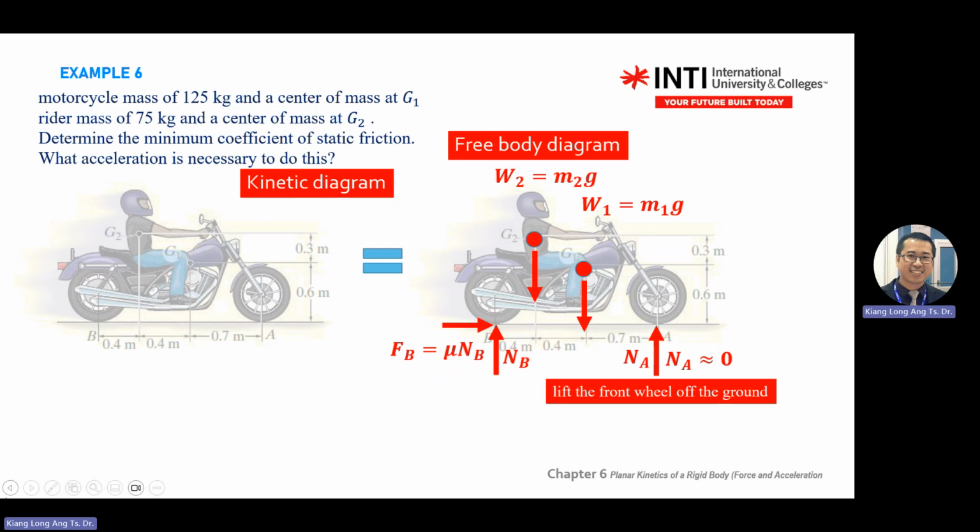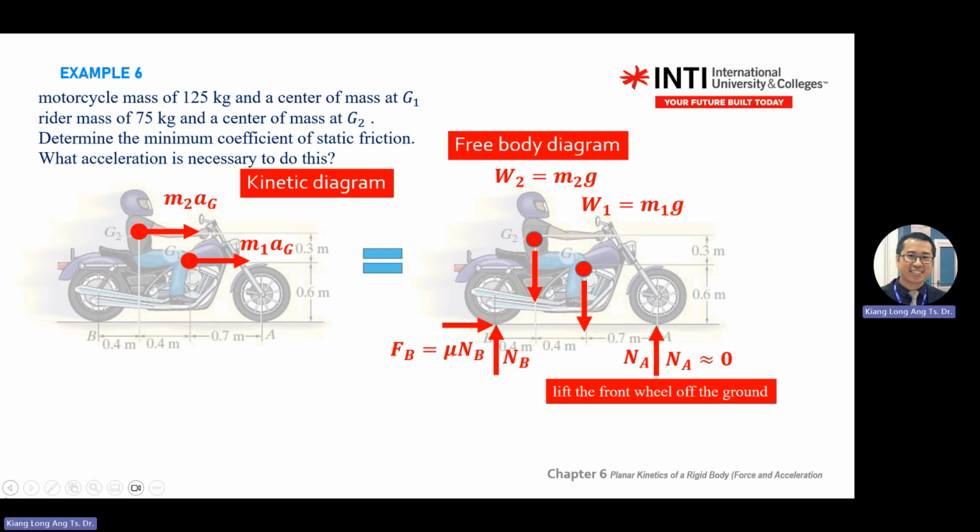Since you are given the G1, G2, go to the G1, G2, write MA. MA G1, MA G2. Then the distance, all copy. All the dimension you copy. Chapter 6 only interested in MA. So MA G1, MA G2. Actually there's a typo error here. I should put G1 here, I should put G2 here.